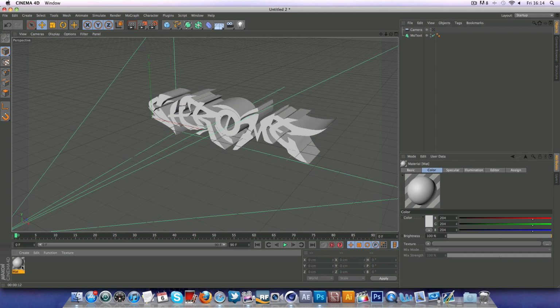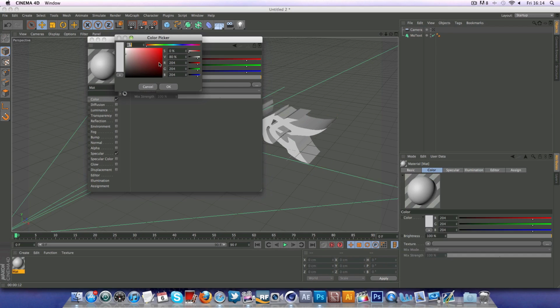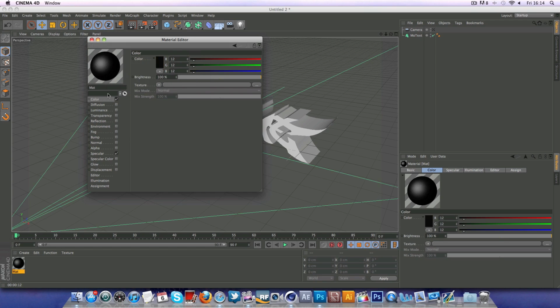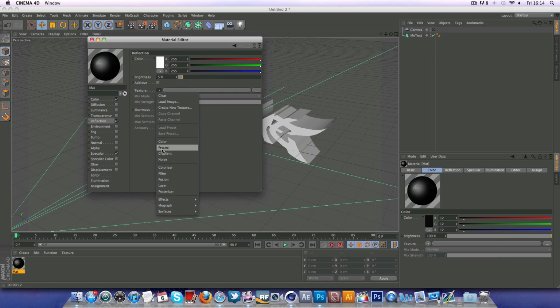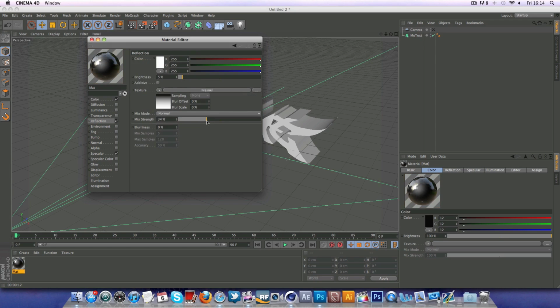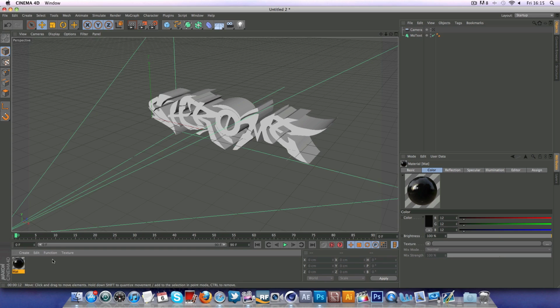Yeah, I'll maybe make some materials as well, because materials are probably the funnest part of designing in Cinema 4D. But we'll go ahead and make a dark grey / black colour with a reflection of a brightness of 5%, and add a Fresnel while we're there. We're about 35%. And while we're there, we go to specular, lower the width down to really low, and just crank up the height just to really get the sharp glossiness going on.